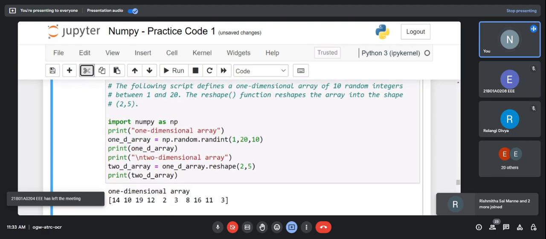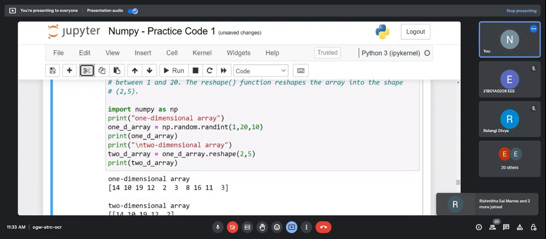Okay, now next, reshape. I guess we have done some stuff related to reshape also. For example, here you have 1 to 20 random values. I require 10 out of it.